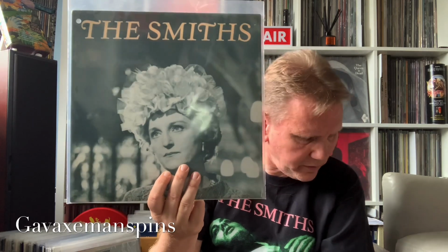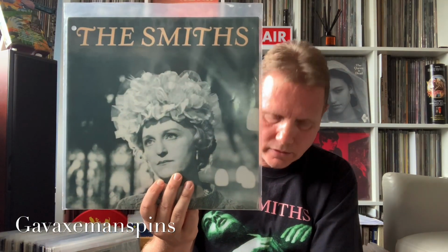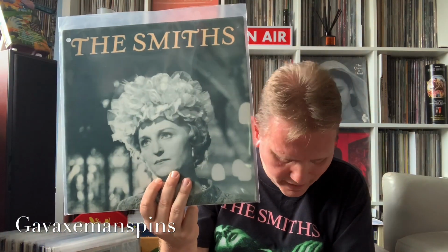Cover star is from a film called The Family Way, and it is an actress called Avril Angers. Beatles fans, The Family Way, music by Paul McCartney. So that's the first solo Beatles soundtrack, which is why I've got the DVD of that. But yeah, I Started Something I Couldn't Finish at number 8.